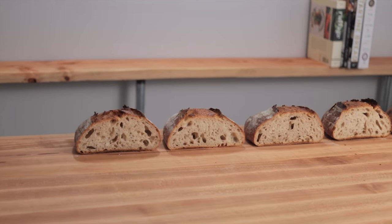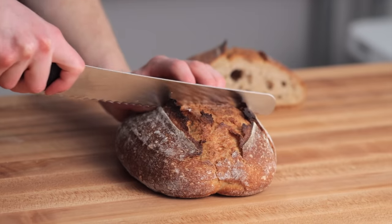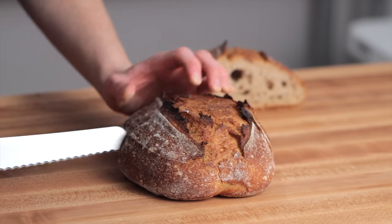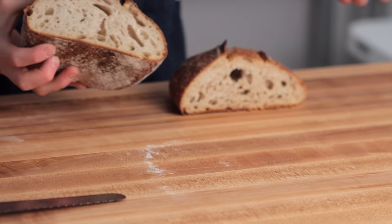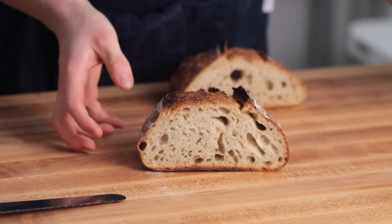Keep in mind that I began with a fully active starter and just performed maintenance feedings for this experiment, so the results aren't necessarily indicative of whether you could create a starter from scratch using any type of flour — but that's something I plan to test in the near future. I do think it's safe to conclude that you can keep your starter alive using any type of flour, and for the best results you should feed with a maximum of about 50% whole wheat flour, filling in the rest with any type of white flour. Personally I'll stick to unbleached white flour, but if bleached all-purpose is all you can get, you don't have to worry about it killing off your starter.